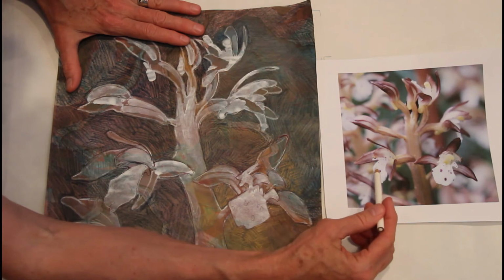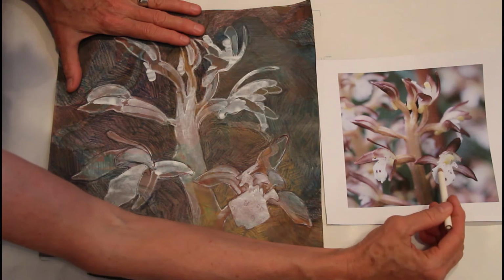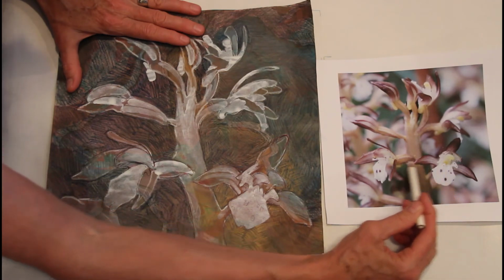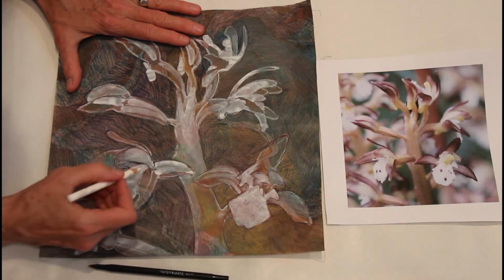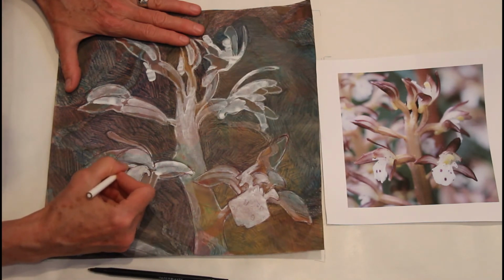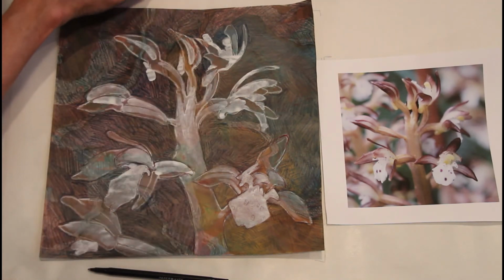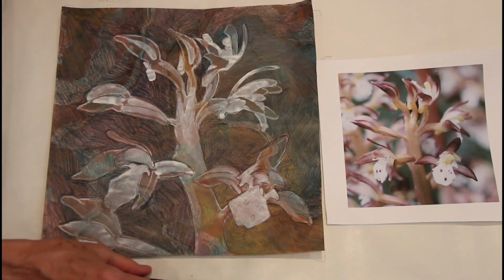I happen to know that the white lip of this orchid has these two little appendages near the top of the lip, and I can see it on this side. On this side, it's a little vague, but in my drawing, I'm using my white colored pencil now. I might just show it a little more clearly on both sides, even though it's not appearing that way in the photograph. Oh, there it is. Okay.